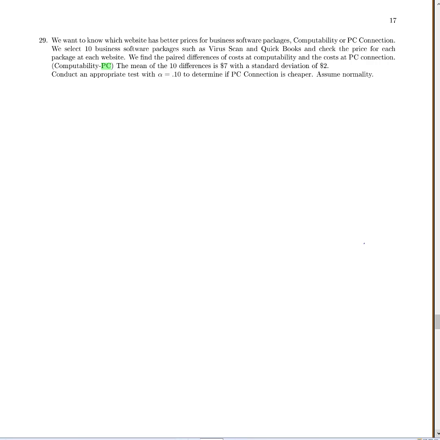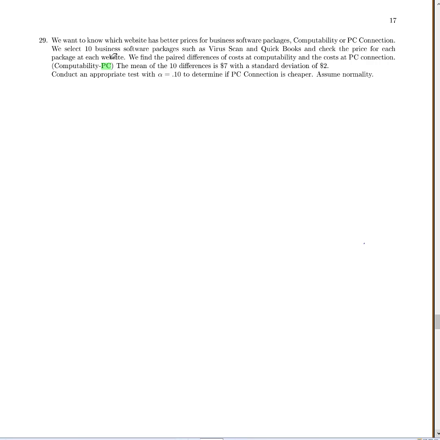And that way, with those paired differences, you get rid of any errors that come because maybe at one store you just happen to check more expensive software and in another store you just happen to check cheaper software. This way you get rid of all of those errors because you check the price for each software at each store. So this is paired differences. Very effective if you can ever actually do it. If you have enough money, or enough time, to actually do paired differences, it's usually better.